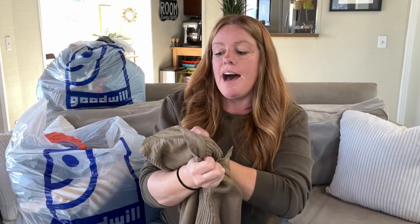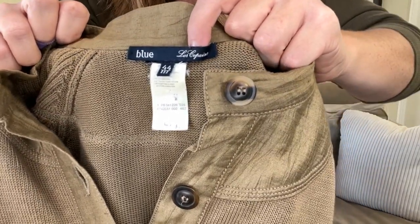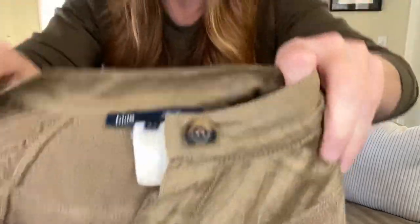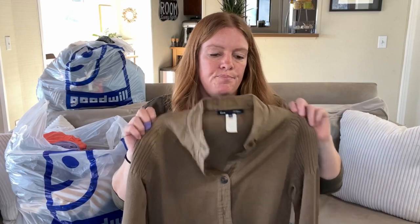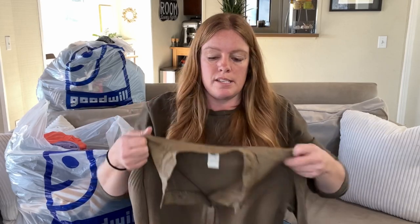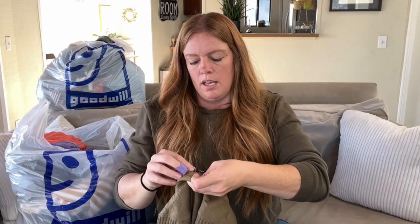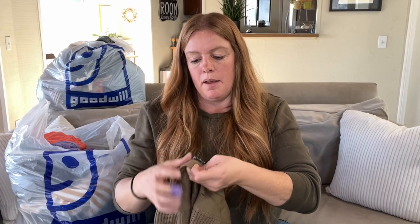This is a brand I've sold once before — I spotted the tag. In cursive it says Les Copains, and it says 'Blue' over here. This is a designer brand. There are a couple of things in here I've taken photos for that I still need to list — they'll all be listed by the time this video goes up. I'm not sure how I'm going to price this yet — it's just a little button-front cardigan, wool blend. It's a pretty expensive brand so I believe it's probably going to be in the $50 to $100 range.